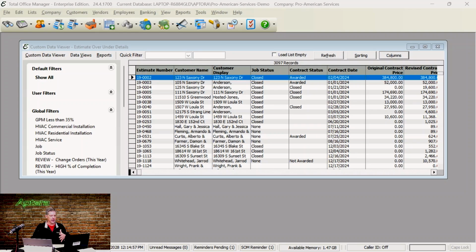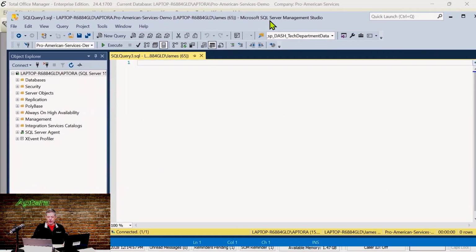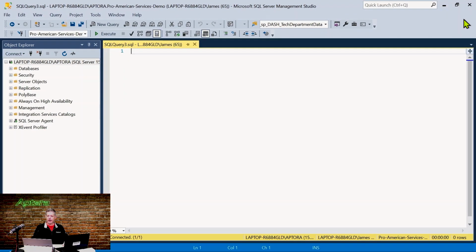Now, you probably will never need to do anything like this, logging into the database, but I logged into the database with a program for that purpose. Microsoft SQL Server Management Studio allows me to connect to a database. So I'm in my database right now, and I can look around. I can look at information within that database.